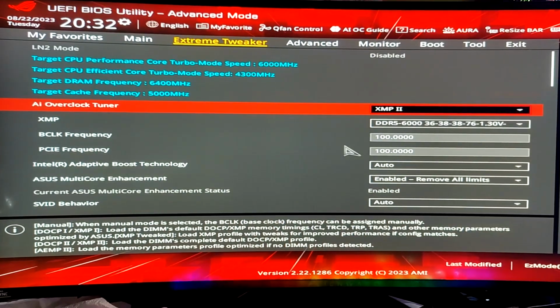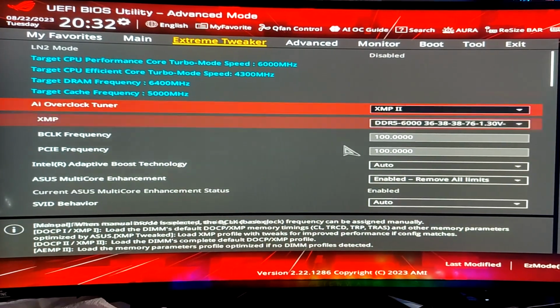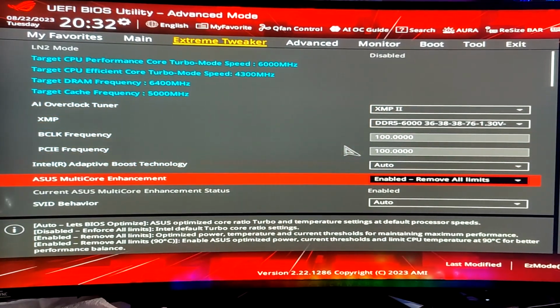To start, I went to the extreme tweaker in the Asus motherboard. I make sure that, of course, XMP is turned on. I use XMP2 for my own density here. For Asus, I switched to Asus Multi-Core Enhancement and enabled Remove All Limits.